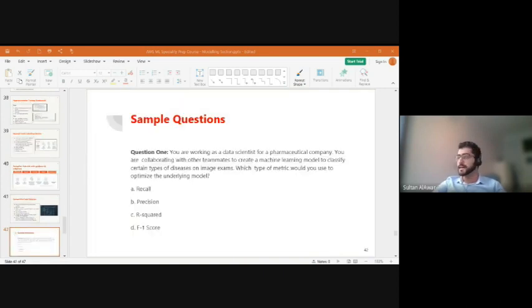Okay, this takes us to the end of the explanation of the content of the modeling section. This is a very heavy section, and it has a lot of concepts that you need to be aware of.